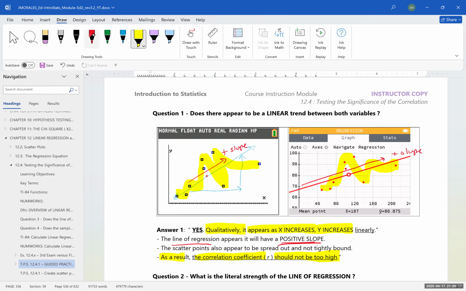The other thing to note is that because our slope is positive, this means that our correlation coefficient is also going to be positive. Okay. Had our slope been negative, our correlation coefficient would have been negative too. I don't think I mentioned it on the previous example, so I want to make sure that I mention it here. Okay, so that's all we need for question 1, is we just need to be able to look at the graph and make this determination. And we can make some observations that'll kind of help qualify or validate our answers moving forward.